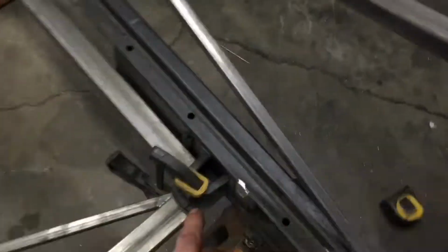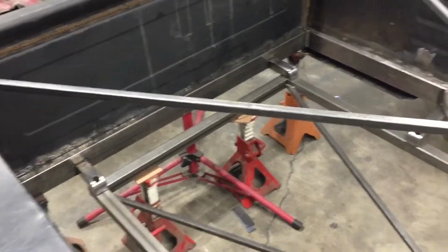Pretty sure I'm gonna cut these ones off and make a couple more that match. So they match back here because you will see that. So yep, that's what we got done today.